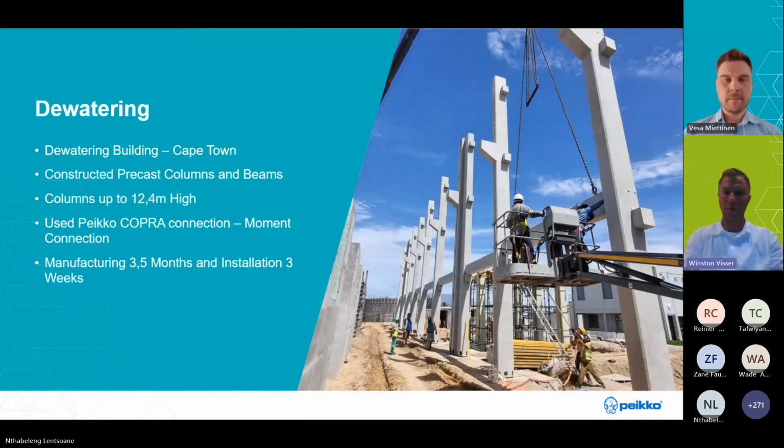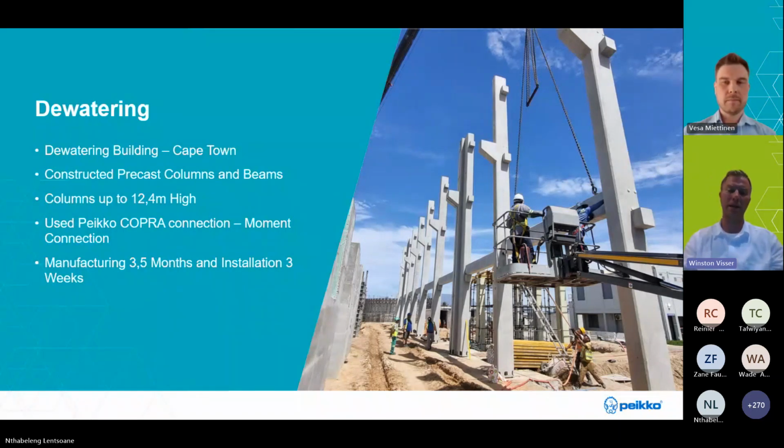We also use the copra connection, working closely with the project engineers, getting the setting out and the fixing details of the steel roof on the structure. So we already made allowance, casting the copra at the top of the column. The steel contractor already manufactured the steel roof off-site.